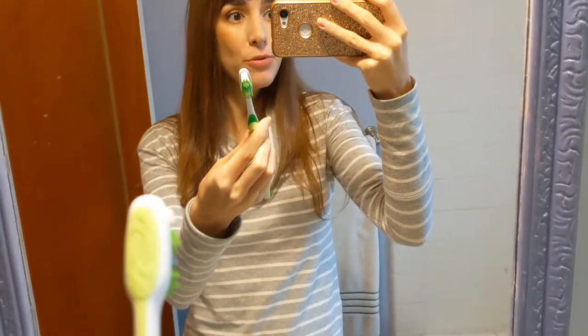Healthy hack number three, tongue scraping. So this is a healthy habit that I know a lot of people do. I mean, there's even a tongue scraper on the back of my toothbrush. But I still thought it would be fun to try because it's not something that I do. According to the internet, tongue scraping can improve sense of taste, improve the appearance of your tongue. Yes, very important. And reduce bad breath.